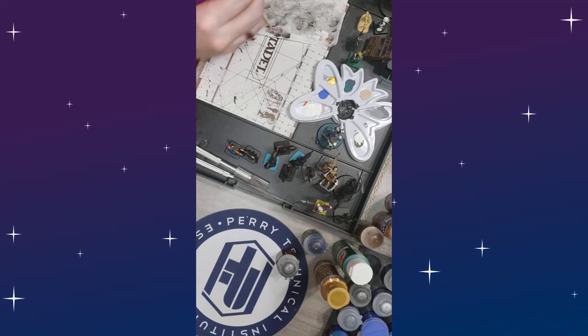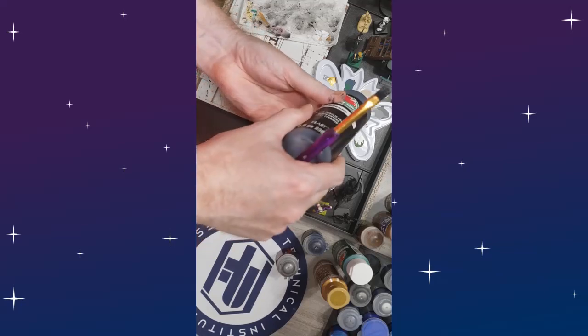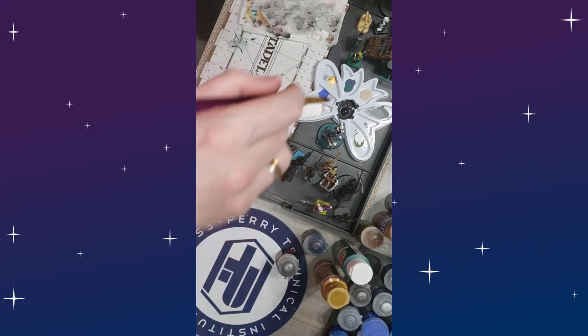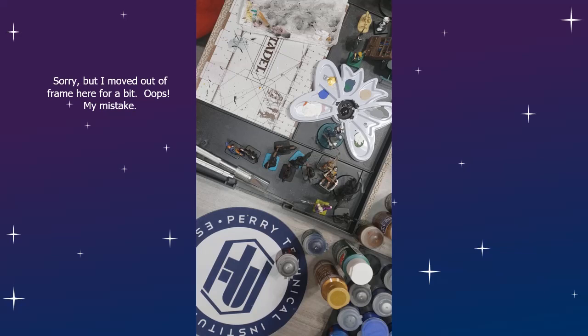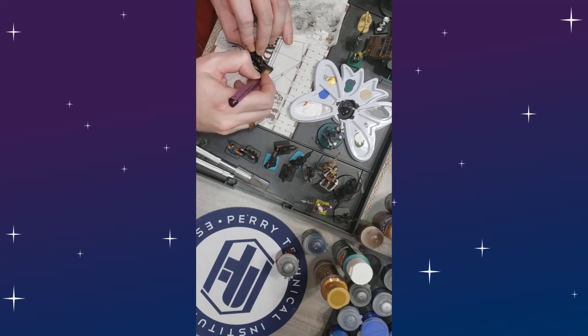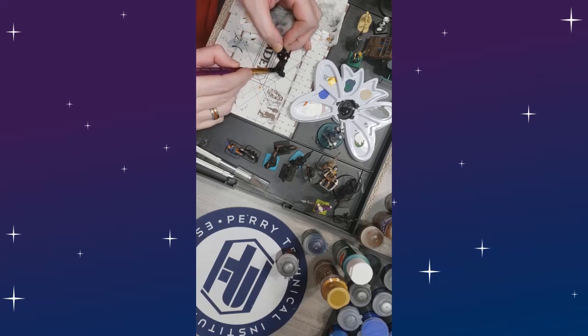And so, let me see here, where am I at on time? Okay, so let me just dump a little bit more black, another drop. There we go. Sometimes when you look at a miniature from the top, you can notice some different things that you have going for it. So I'm just going to bring this over, and I'm just going to kind of cover the bottom end of this very quickly, because I want to get done, and I'm going to try to get these two uploaded, and then after that, I'll see about getting the next ones.